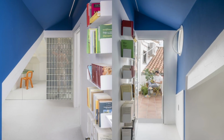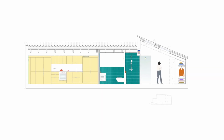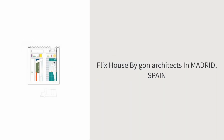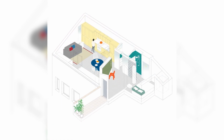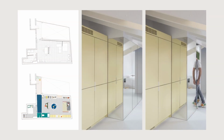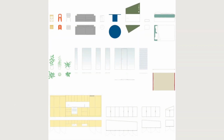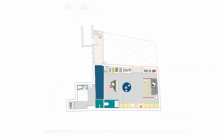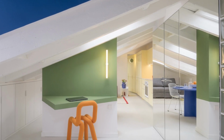The bathroom occupies the heart of the house and is designed in an atomized way, that is, separating the sink and toilet from the shower in a width of 90 centimeters. This operation facilitates the maximum use of the height of the house, as well as its articulation in areas with different degrees of privacy. The sink and toilet are hidden in a closed volume paneled with mirrors 2.10 meters high, which is accessed from the entrance through a secret door located in one of them.